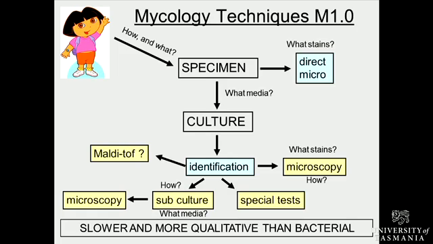There are a few fungi that need to grow at 37. When you encounter those fungi, you normally know by the kind of specimen that you have and the kind of disease and presentation. But it may be that for some specimens, you do more than one plate. You do one at 37 and one at 25 or 20. The problem is, some of these fungi that grow at room temperature won't grow at 37.